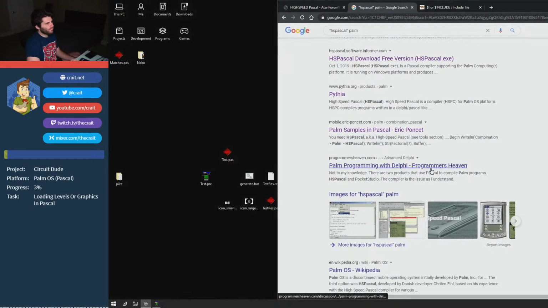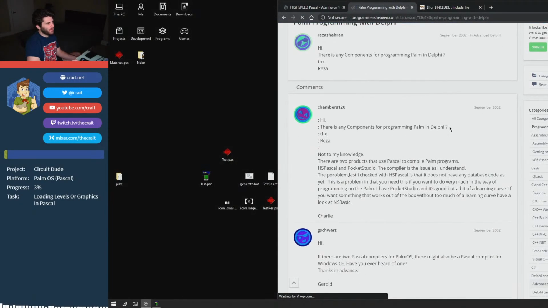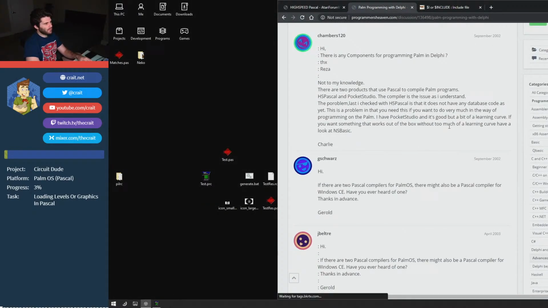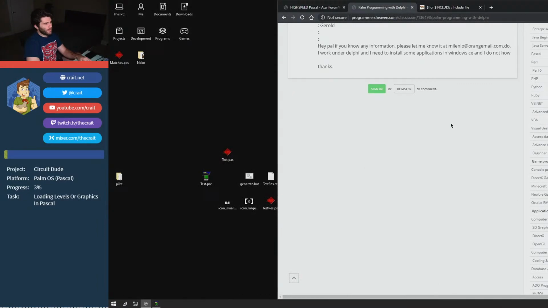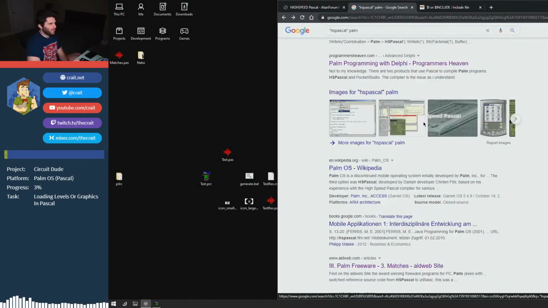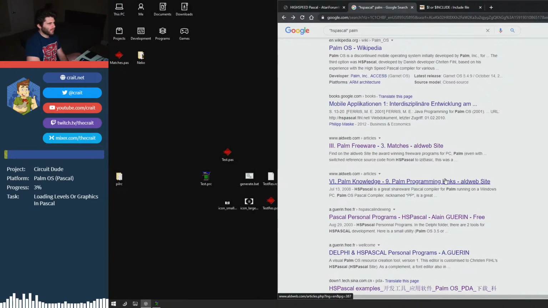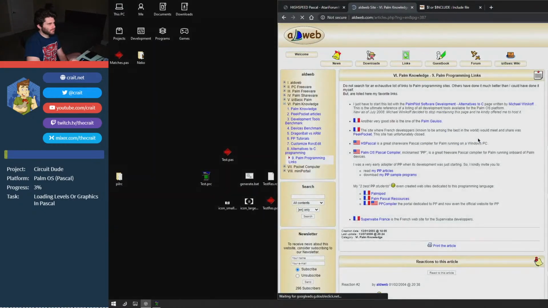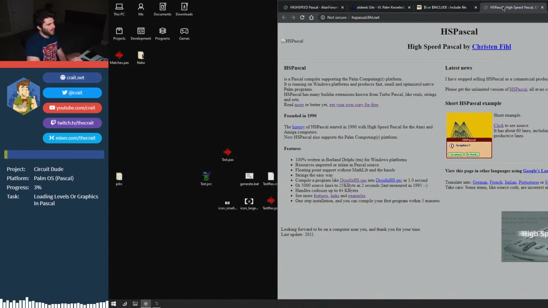Hmm. They said that Delphi was used a little bit for Pascal. I've never used Delphi before, but if it's close enough, maybe we can use some information from there. So back here.